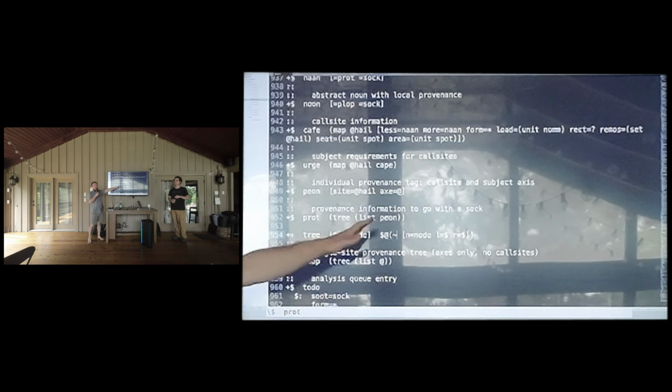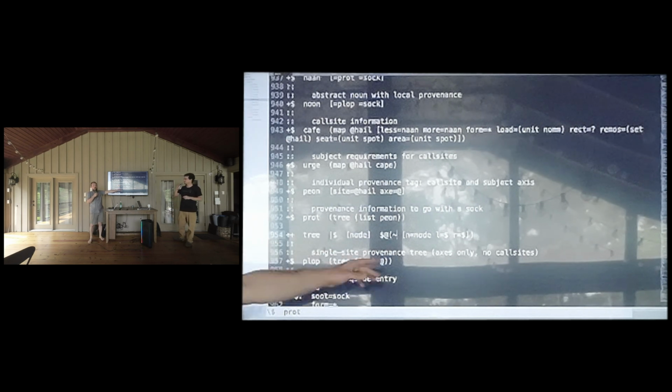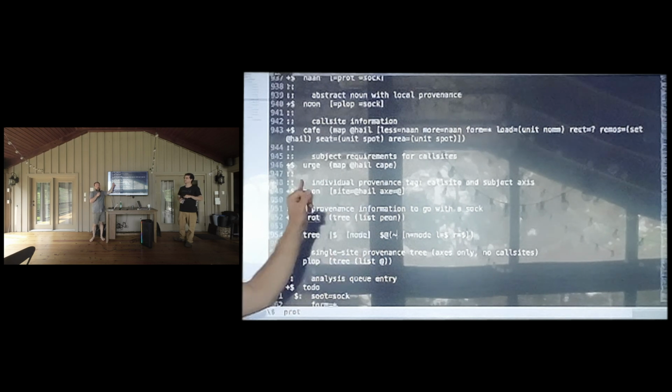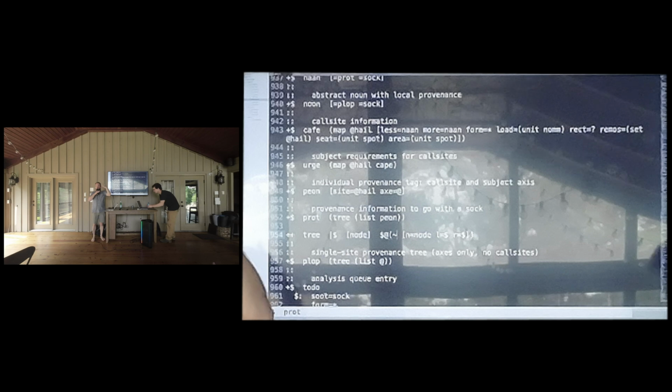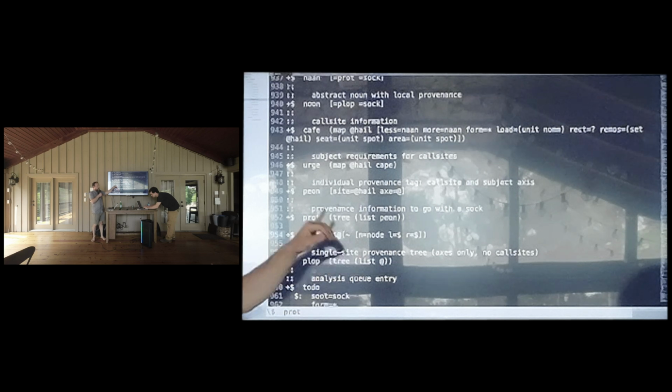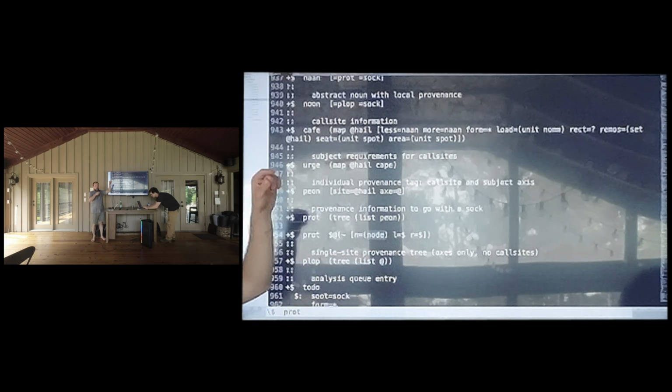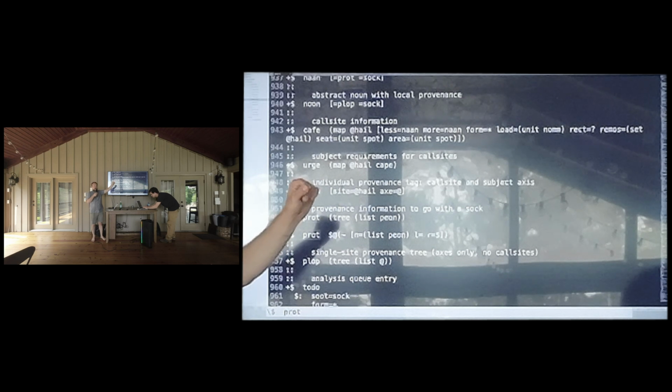at every node of the tree, what this does for us is this records, I saw this abstract noun. Remember, we're talking about overlays a lot at this summit. I'm overlaying this on the abstract noun for my analysis, and I'm saying this part of the abstract noun was seen at this part of the subject at this call site.